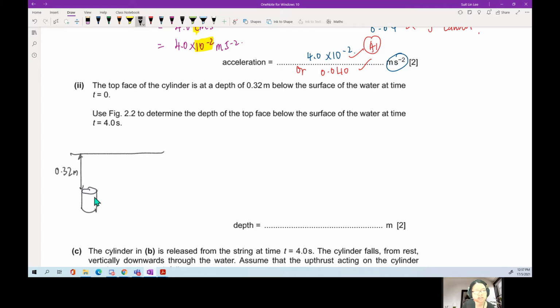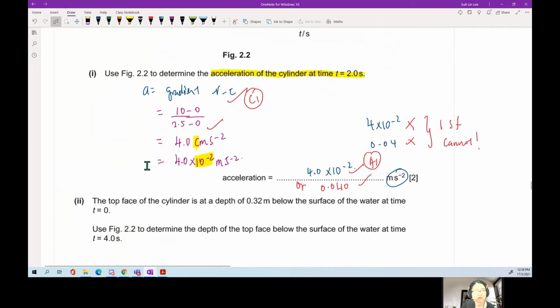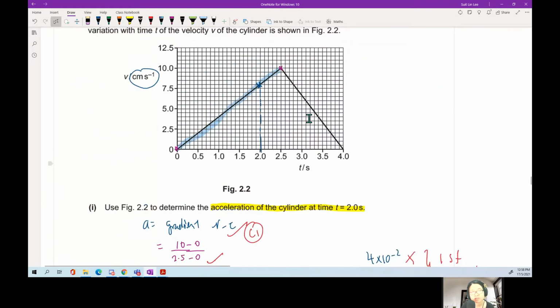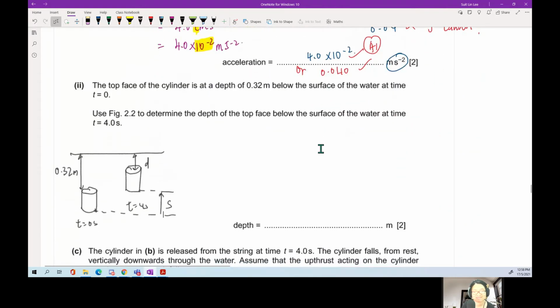Okay. Then eventually at this one t equal to 0 second. Then at t equal to 4 second, I want to find this depth d. I guess I just got to ask myself, between these two times, what is the distance traveled as? 4 seconds. Okay, look at my graph. 4 seconds is here. So to find distance, I'll find the area under this triangle, right? So I will just say distance or displacement.